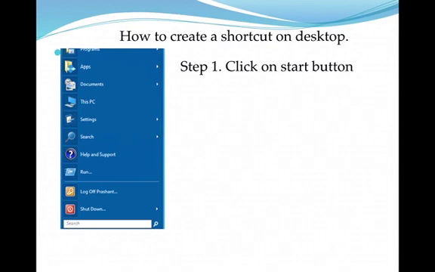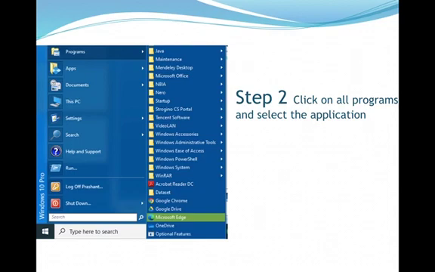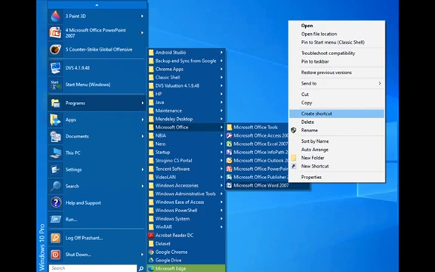You have to click on the start button, then you have to click on programs. After clicking on all programs, you can see there is an option Microsoft Office. In Microsoft Office Word 2007, there you have to do right click. Okay, now again this is called context menu, shortcut menu. You can see there are so many different options.